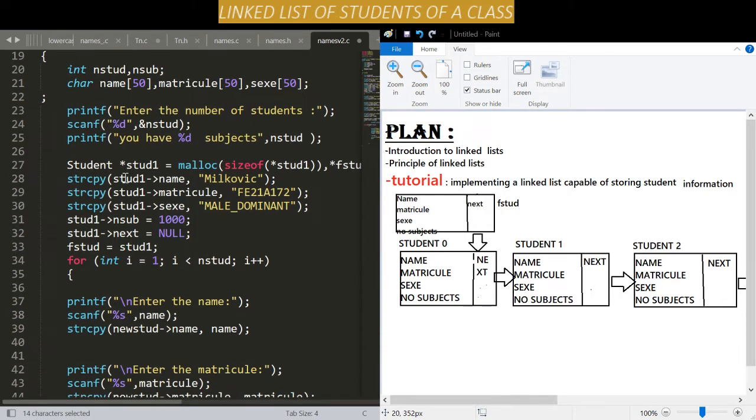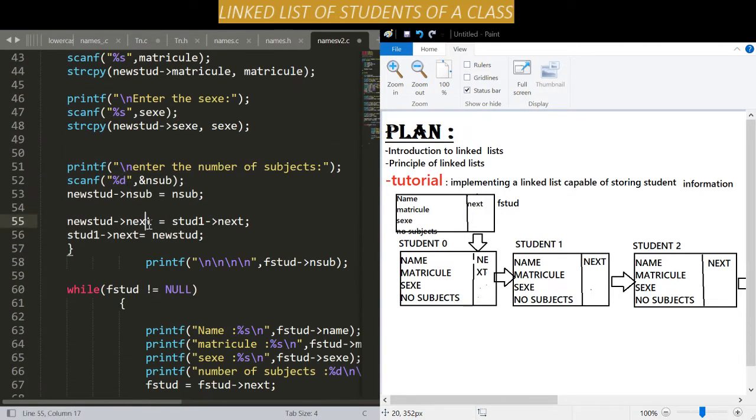What student 1 next is going to receive is the address of our previous first element, that is the successor, the address of our successor element. And naturally student 1 is going to receive new student.